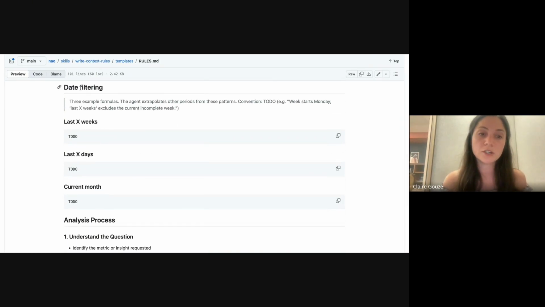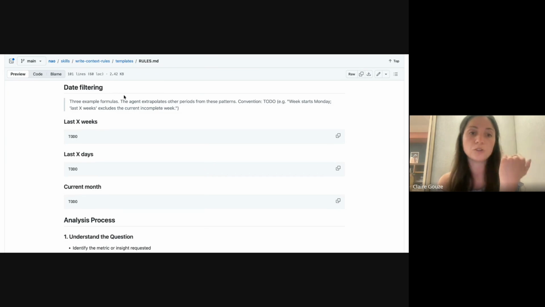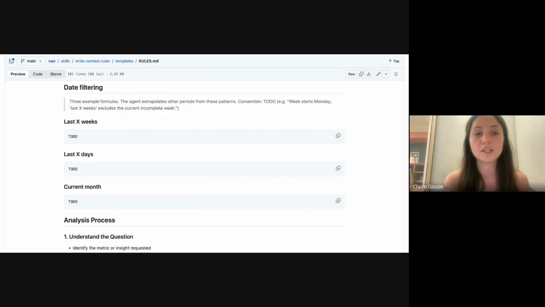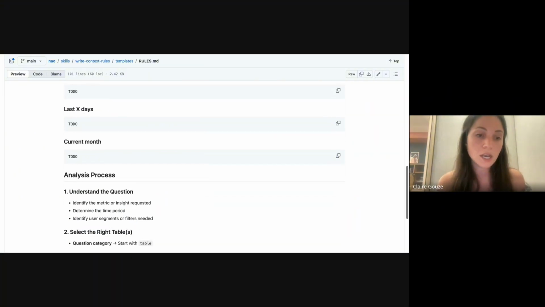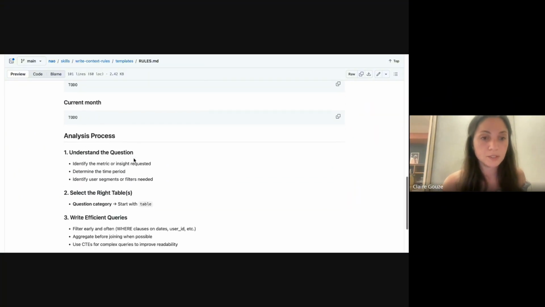Then one section describes how you want to filter dates. This seems a bit minor, but this ensures that every time you ask a question, it's the same definition for last X weeks, and that you always use a Monday or Sunday, that you always take into account the full week or not. So that's ensuring stability.